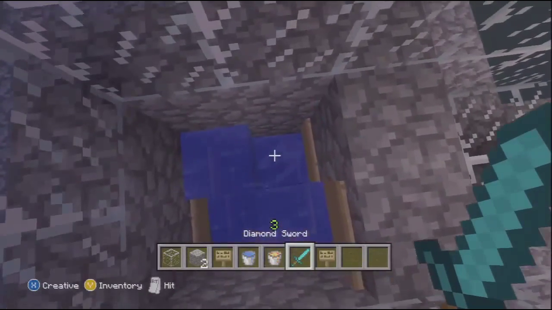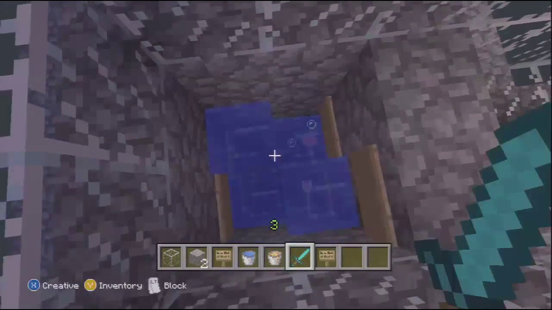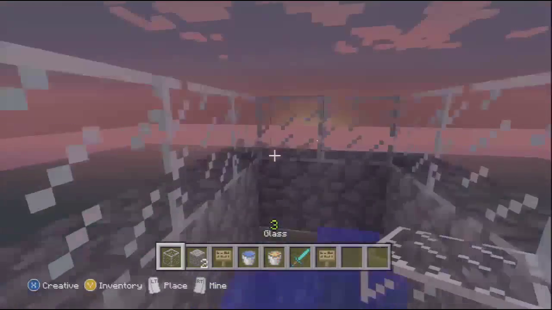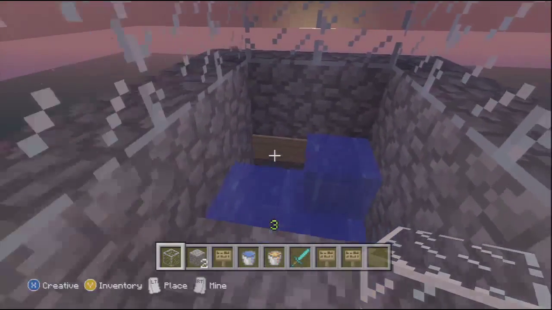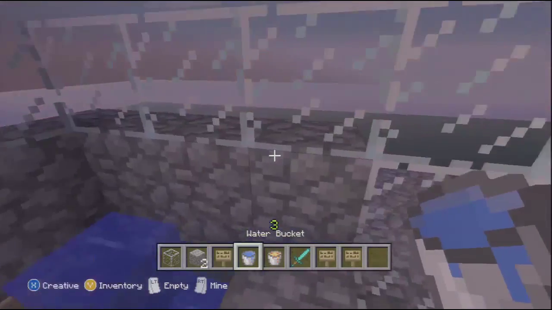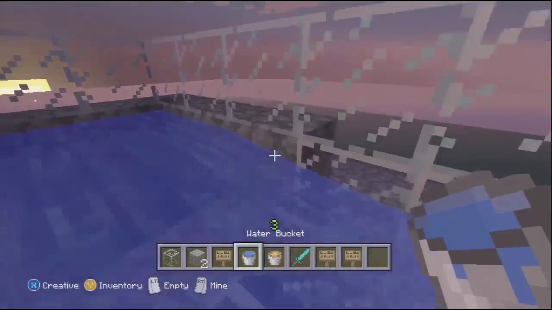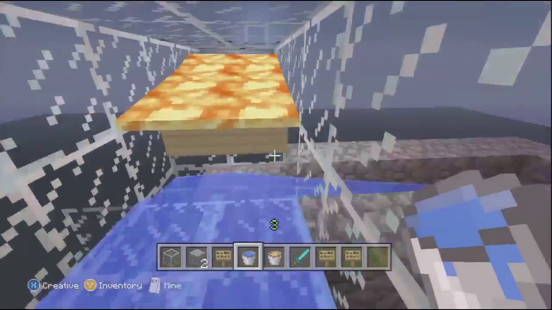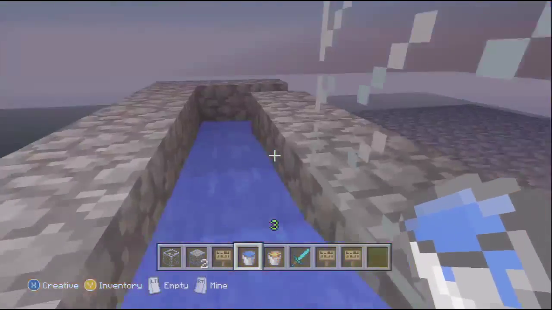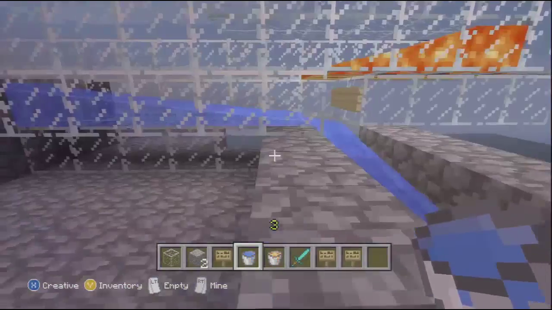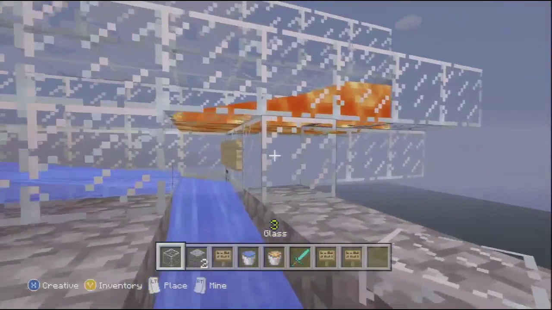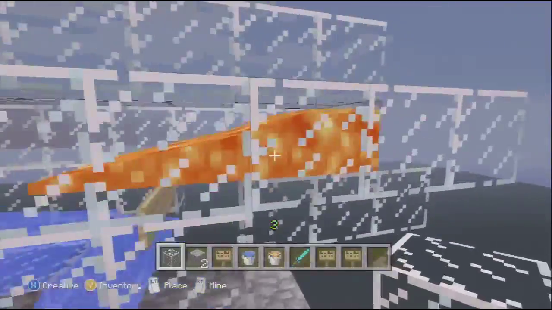Alright, so now what we want to do is break this block and this block here, and place a block there and a block there, yep, and that'll place the water zombies into here. They'll jump up and down, the zombie stuff will fall through, and you'll end up collecting it there. But you just want to chuck a block here and here, just in case the zombies do fall through, and that is pretty much all you have to do.